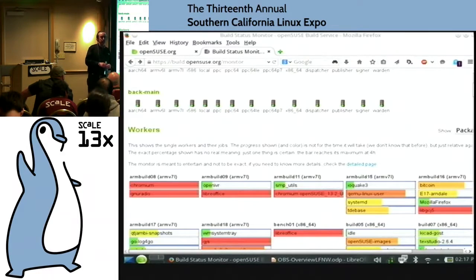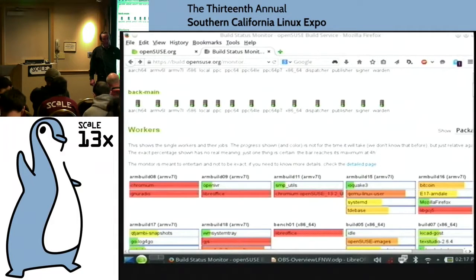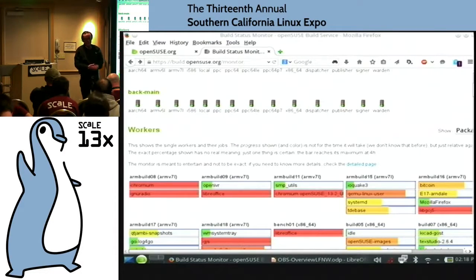Any more questions? What's a typical workflow once these things get built from RPMs to getting put into a repository so people can use them? That's what the publisher does. The publisher automatically generates the repositories, publishes them, and creates the repo MD or an index and all the app data XML, basically all the infrastructure so that your native packaging tools can consume them easily.